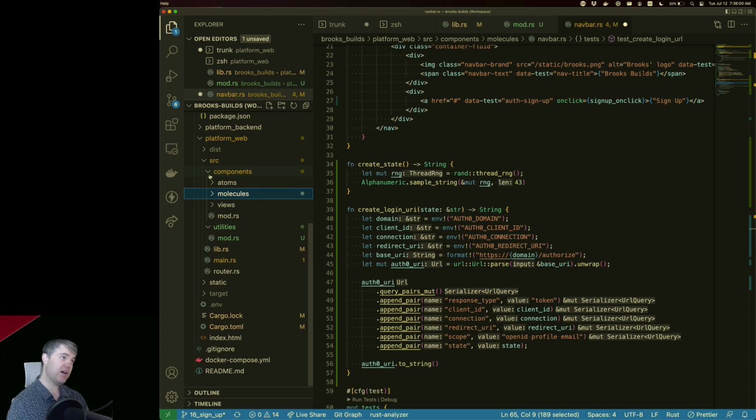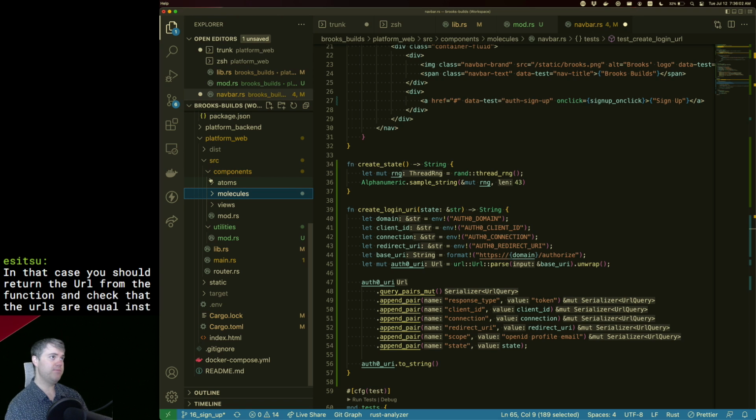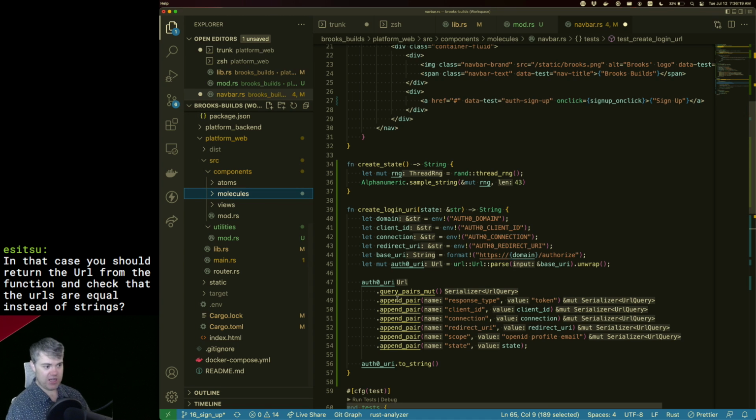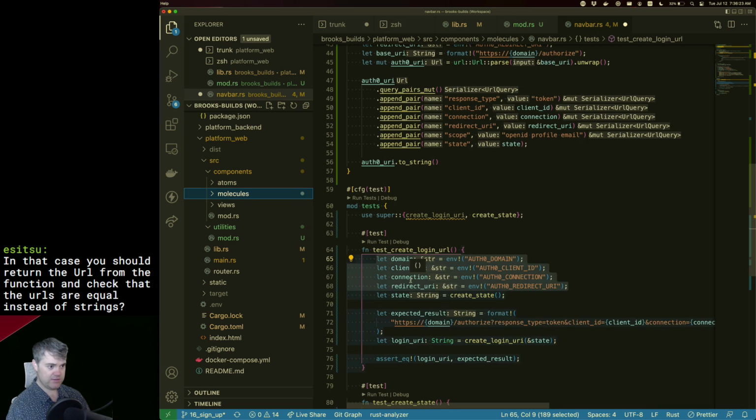Now, would this be a config? In that case, you should return the URL from the function and check that the URLs are equal instead of strings. Yes. Yeah, because then it can create a URL the same way here.